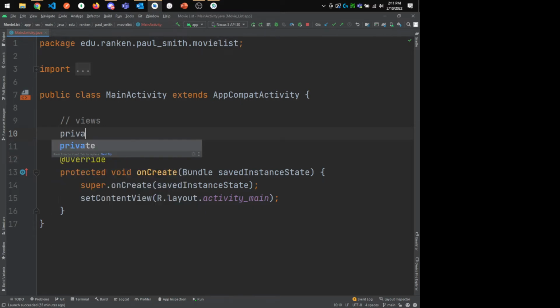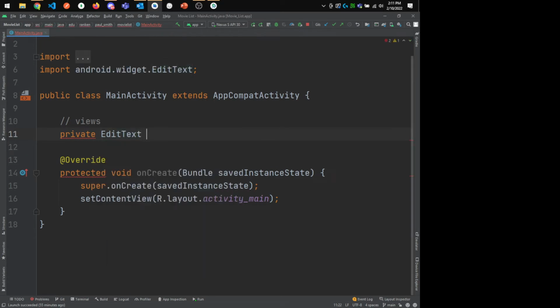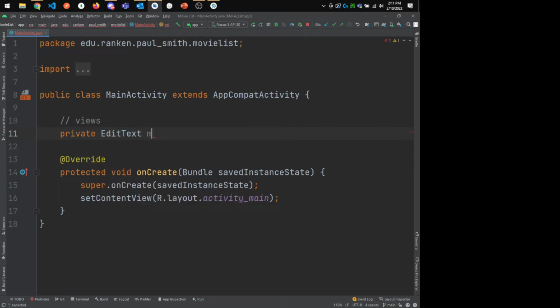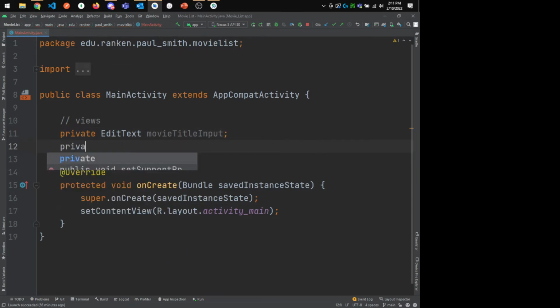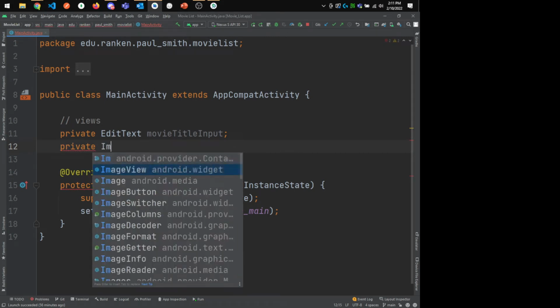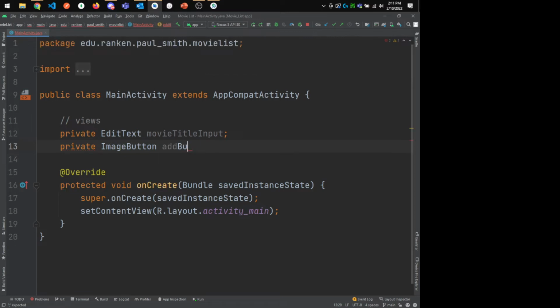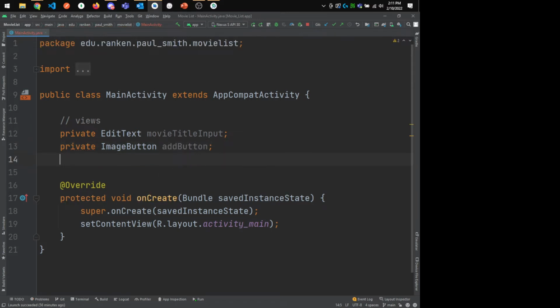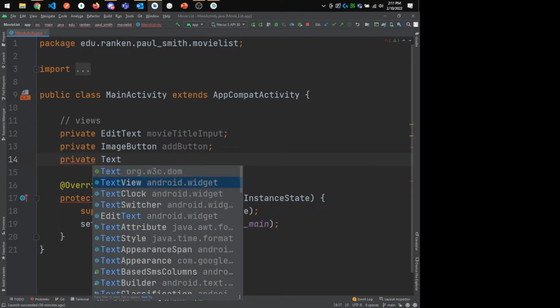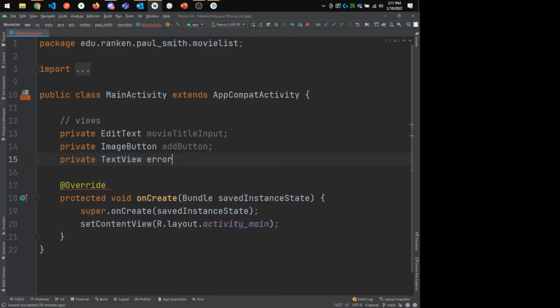So I'm going to have an EditText for the movie title input. I'm going to have an ImageButton, the add button. I have an error text, so private TextView errorText.